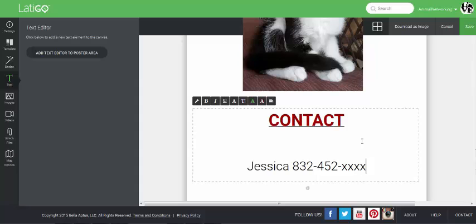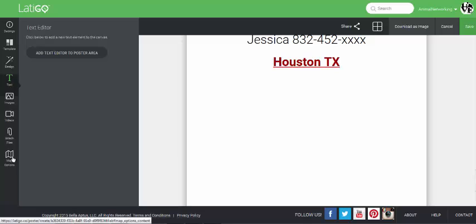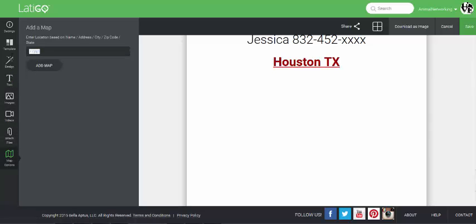And I'm not going to put my full number just yet. Then I'm going to do where she is located, Houston, Texas. And we'll just leave that red. And I'm going to drop in a map. She's actually up closer to Willis, so let me put a zip code, 77378.